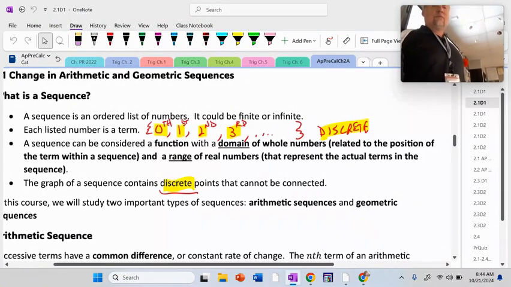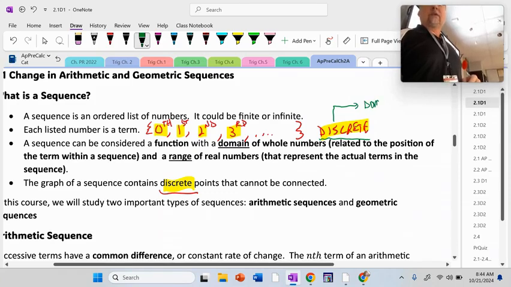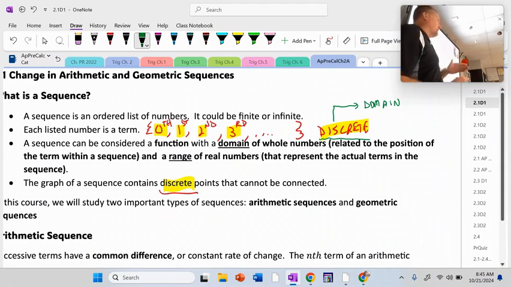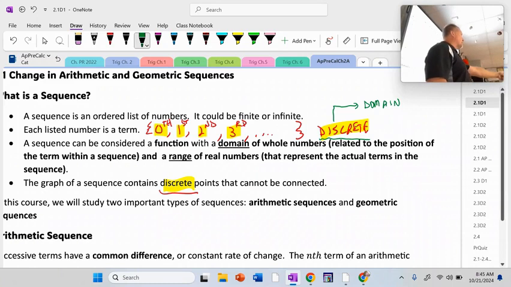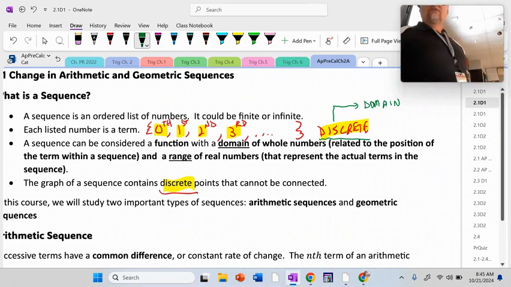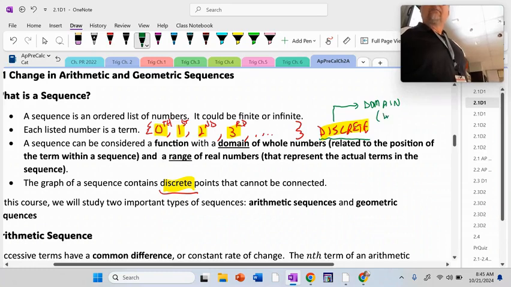All right. But here's what we need to understand. I'm going to write some stuff too, even though it was already written here. What does it mean to be discrete? That means our input, our domain, as written here for sequences, is a whole number. Because the way it works is I'm looking at terms in a sequence. The first term I look at is the first term, and then the next term is the second term. But we're going to create formulas where I can plug in 1 to find the first term, plug in 2 to find the second term. So the domain is whole numbers.